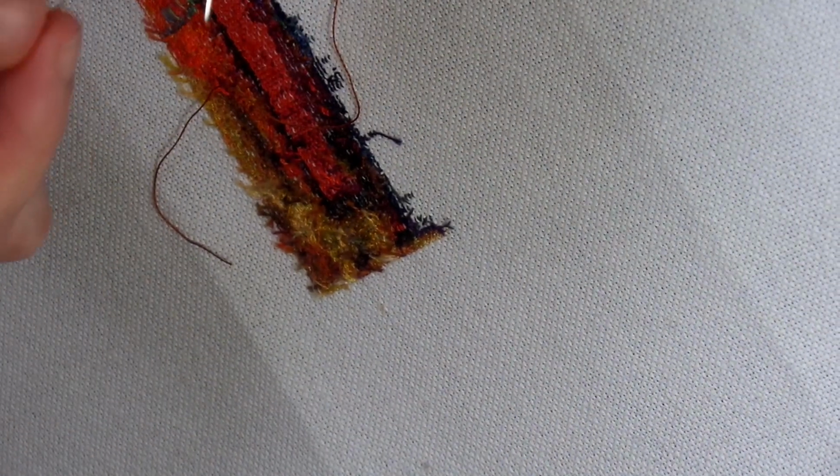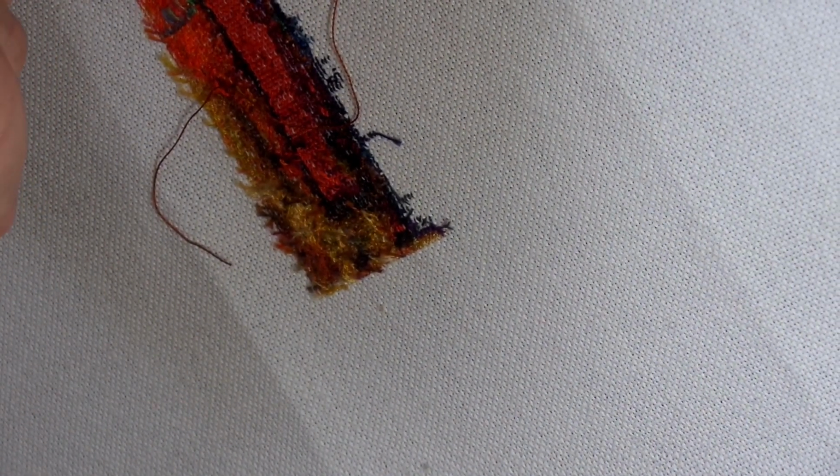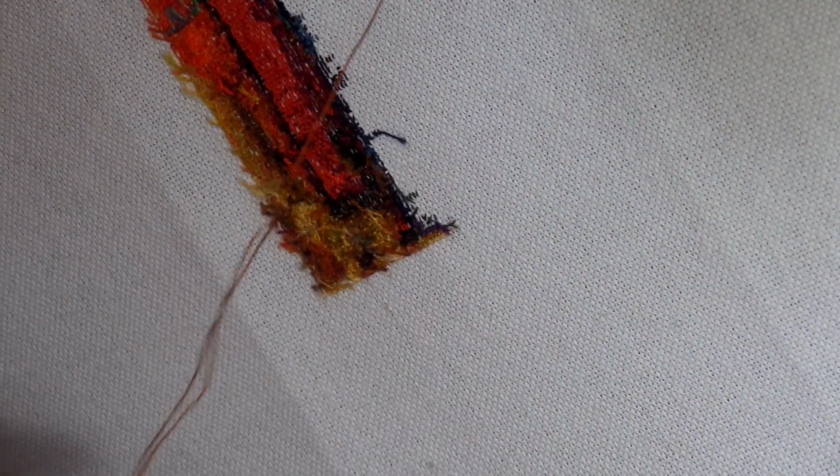Because I always do it, I'll put the needle back in its place on the needle organizer, and it'll be empty, and then the next time I'll be in this flow stitching, I'll grab that needle and it will be empty, and it's just annoying, so I just refill them as I've used them up.